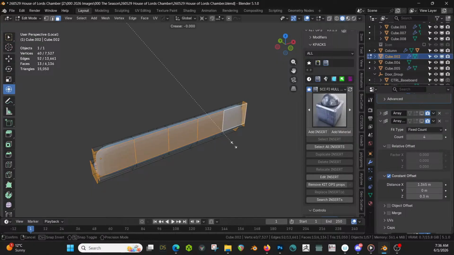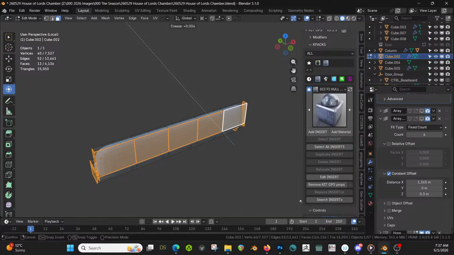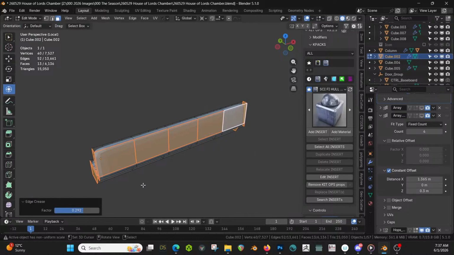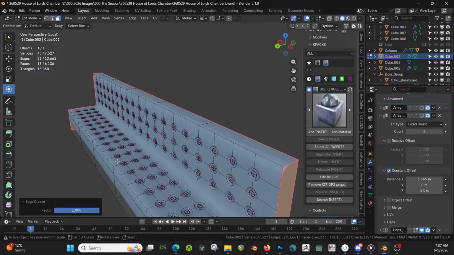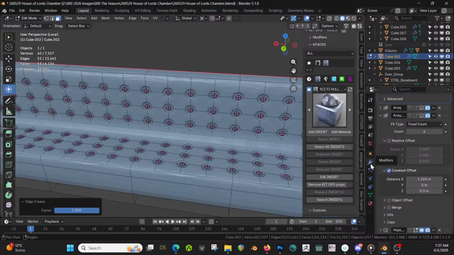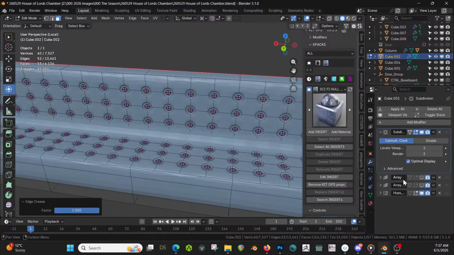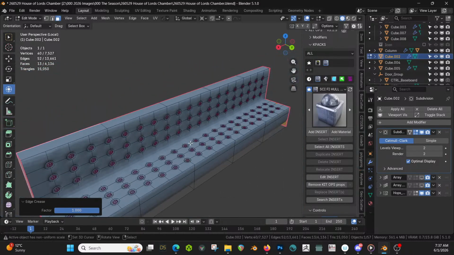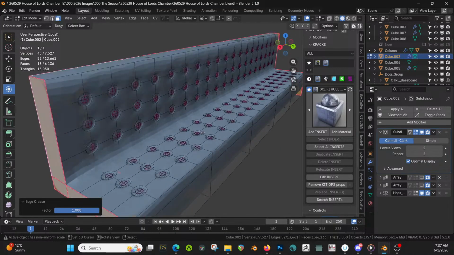Shift E. Factor of 1. All the way solid. Definitely better. And might even be enough for us.